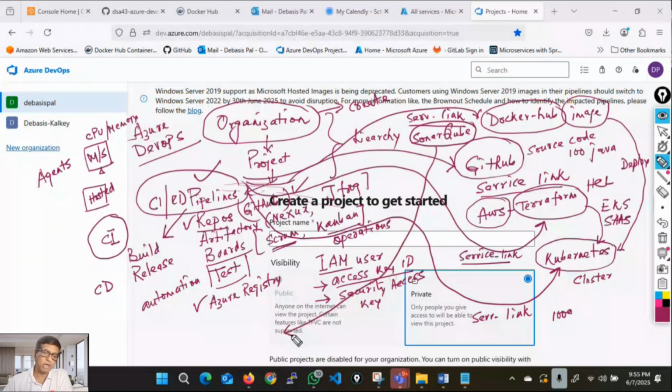SonarQube will do the quality check. Whether the code has smells, or the code has vulnerabilities, or there are security issues, or it is not following the standard rules. The code has to be a quality code, and therefore it will be checked by SonarQube. You can integrate so many things in the pipeline. You have to create your pipeline.